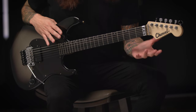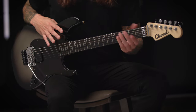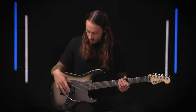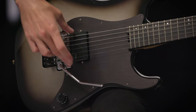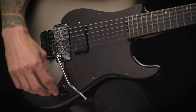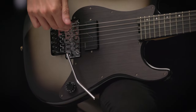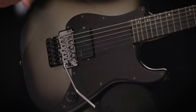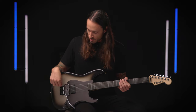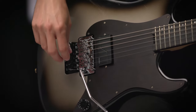He definitely gave me the confidence to design something that we all three loved. Some of my favorite features of this guitar are the one rhythm pickup, which is a Fluence Modern, and it's got two voicings that you can access through the volume knob. It's also got a Floyd Rose bridge, so there's a lot more options you can do with dive bombs, and also the tuning stays a little bit tighter and is just easier to access.